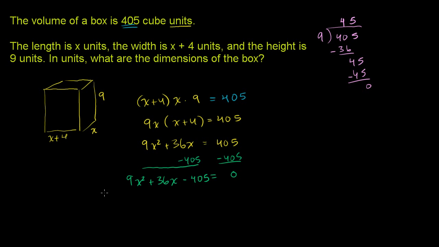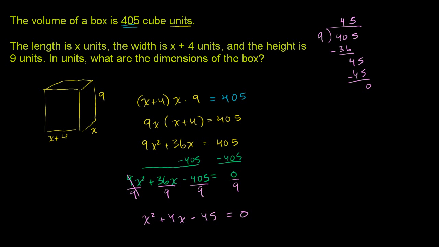So if we factor out a 9 here, we get 9 times x squared. Actually, even better, you don't even have to factor out a 9. You can divide both sides of this equation by 9. If you divide all of the terms by 9, it won't change the equation. You're doing the same thing to both sides, which we've learned long ago is a very valid thing to do. If you just had this expression and someone told you to factor it, then you'd have to factor out the 9. But because this is an equation that equals 0, let's just divide everything by 9. It'll simplify things. So you get x squared plus 4x minus 45 is equal to 0.